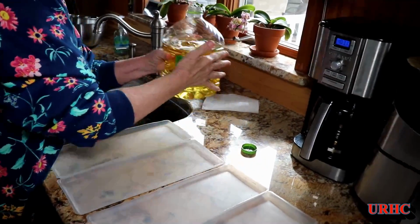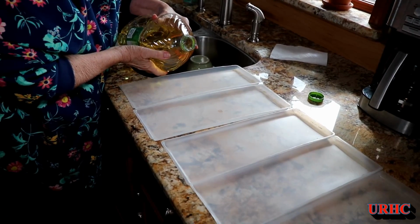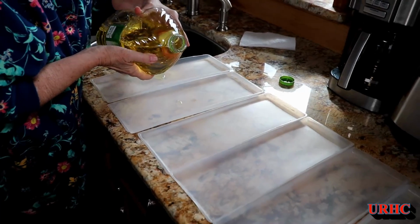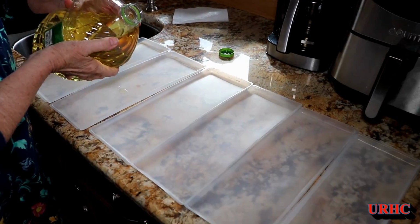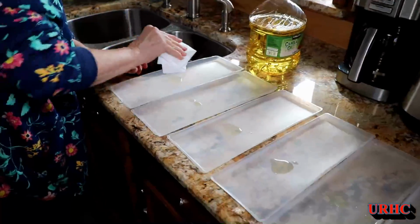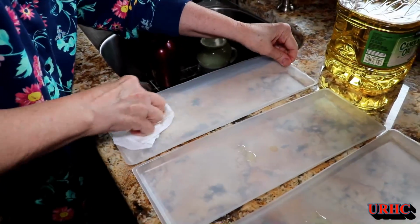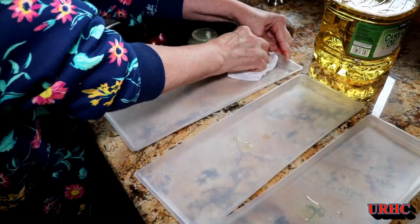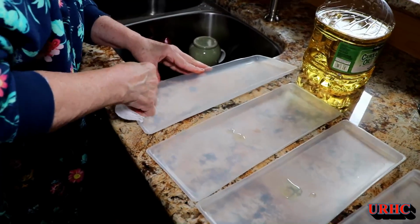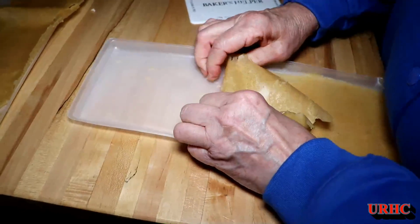And then in the meantime, we're going to put some oil on the trays for the dehydrator. We have these fruit leather trays that we bought a couple of years ago, and we just decided to try them this year. And our first batch that we made, just as a test batch before I made this video, wasn't so successful. We did not grease the trays. We thought they would peel right out whether you greased them or not, because there were no sticks supposedly, but we found out different. So you want to make sure you put a little bit of oil on the bottom of each tray so you can get these leathers out.